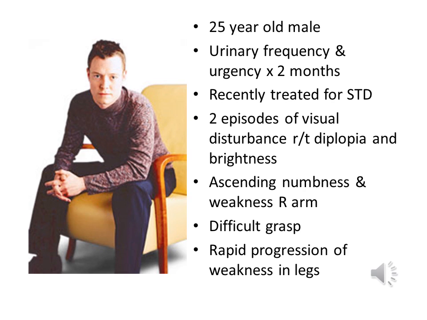Because his female partner was treated for a sexually transmitted disease, Dave also underwent treatment, but the symptoms did not resolve. Dave also recently had 2 brief episodes of eye fuzziness associated with diplopia and brightness. He has noticed ascending numbness and weakness of the right arm with an inability to hold objects over the past few days. Now he reports rapid progression of weakness in the legs.